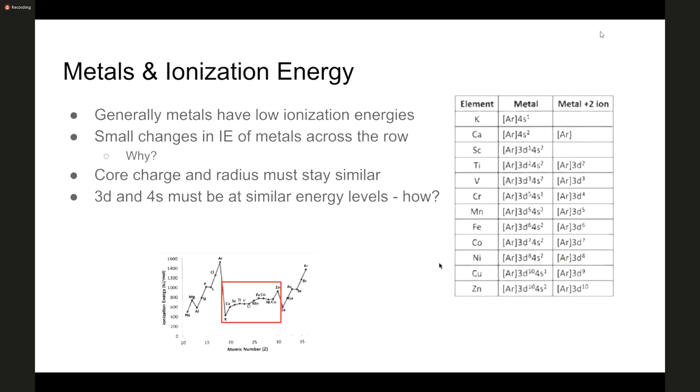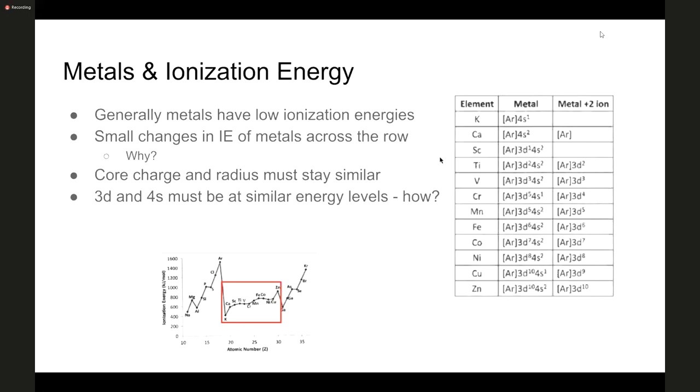So when you look at the ones in the chart, you notice that the 4s orbital fills before the 3d because it's slightly lower energy. But that means that the shielding electrons are in the way. So as you gain an electron and it goes into the 3d orbital, it's just counterbalancing the core charge going up, so the effective core charge isn't changing much. Yeah, exactly. The 3d and 4s are really similar in energy, and the core charge doesn't really increase because you're adding to the 3d. But yeah, good, nice explanation. Awesome.